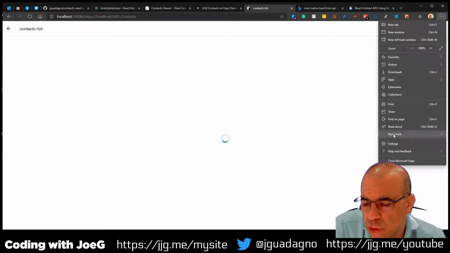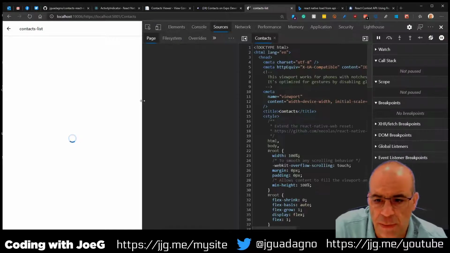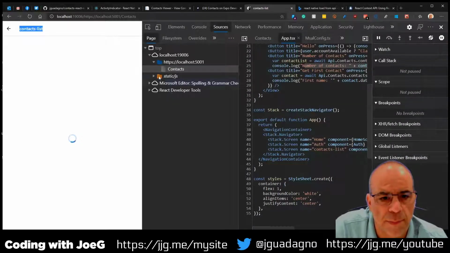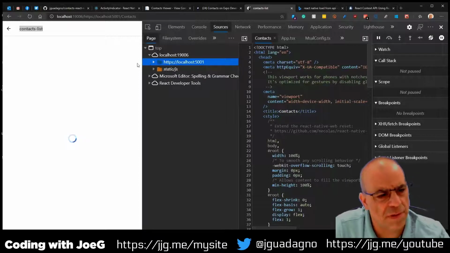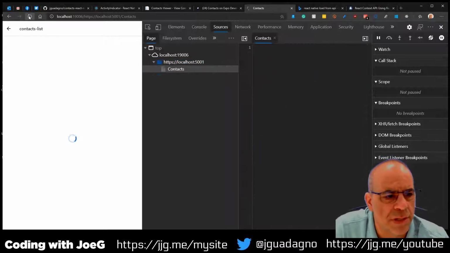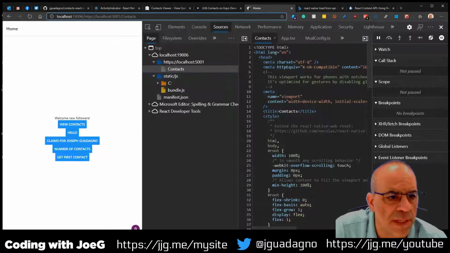So let's go take a look at our developer tools and see what we missed. And by we, I mean I. Oh, page reloaded. Tried to load the whole thing. That's weird. Let's go back and refresh this page. And I'm going to... Oh, it's all messed up right now.